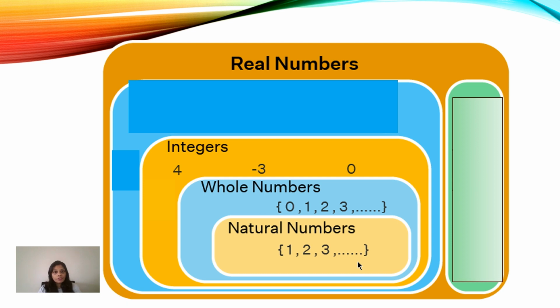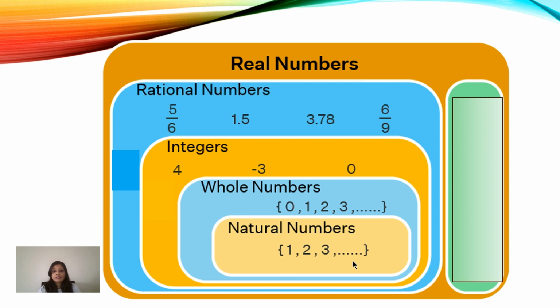And in grade 8, we learnt about rational numbers. So, rational numbers contain fractions and decimals. Any number which can be expressed in terms of p by q, where q shouldn't be 0, right? The denominator shouldn't be 0, and p and q, the numerator and denominator, can be integers as well. So, this we call rational numbers. In terms of decimals, rational numbers are recurring decimals or terminating decimals. So any decimal which terminates or recurs, we call a rational number. So all the fractions and decimals belong to the rational number system.